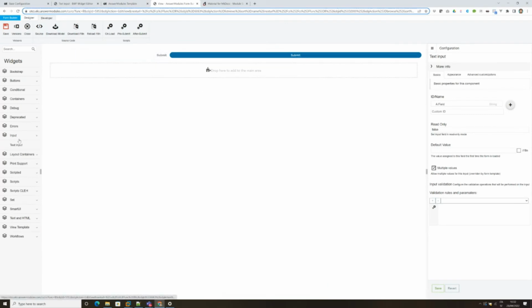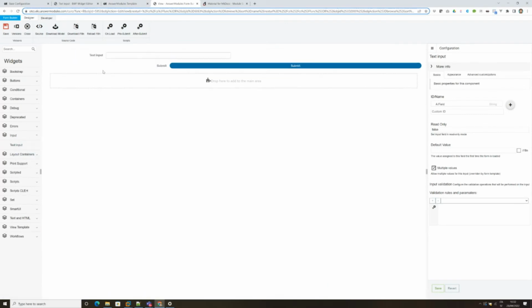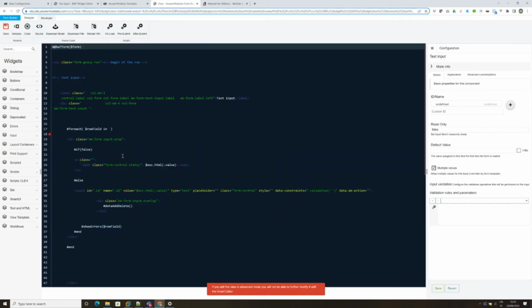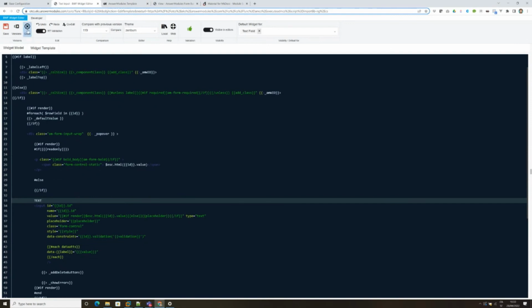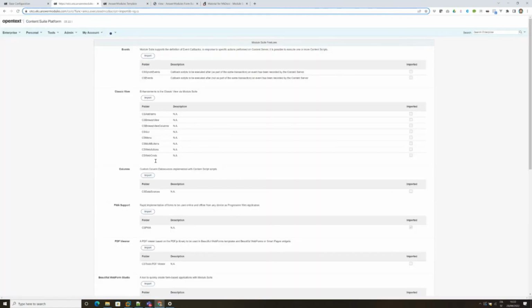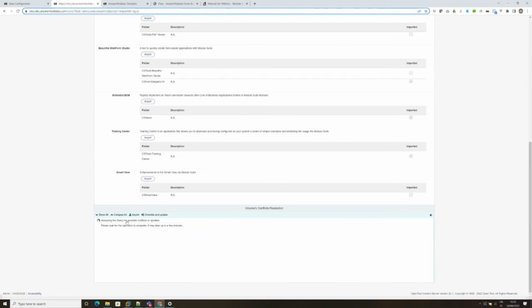So let me check it again. Input, text input, here it is. And if I save it in the source, there is obviously this error because this has not been associated with anything. But you still have the possibility to configure it if you want to do so. So override the single component as per your need.